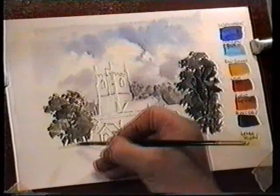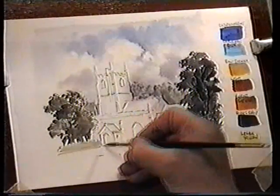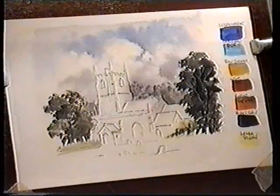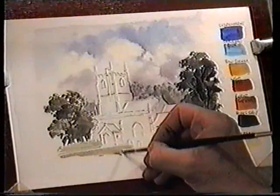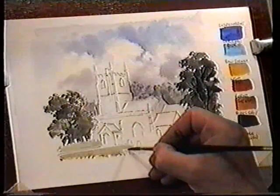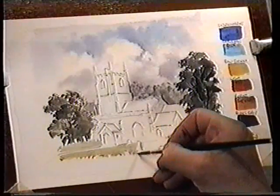I'm putting in a wash of raw sienna and cerulean blue. I made a couple of passes at it to get the angle right. It's very difficult for me to paint horizontal lines because I'm sitting to the right of the painting and it's almost upright, so my hand doesn't naturally fall in that position. But as you can see, it's working quite well.